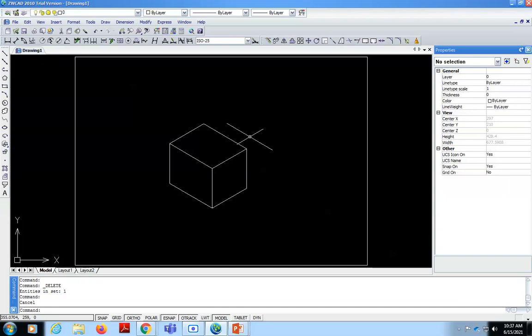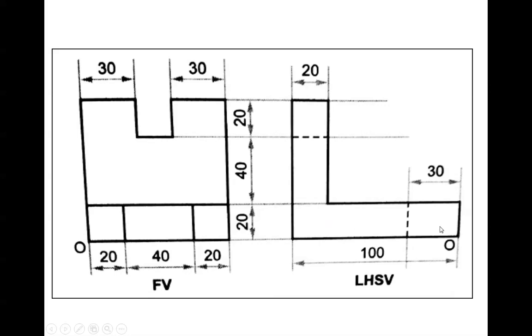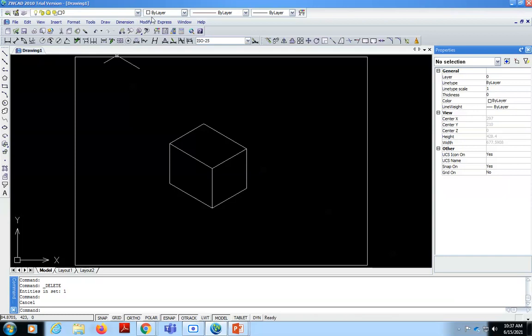Then we'll start from the left hand side view. So here it is given as an L shape of 80 mm height and the 100 mm length. The width, or the thickness, of this horizontal surface is given as 20 mm. So let us start. Here I will change the color of the cursor. So we'll start like this. So it is 20 mm.